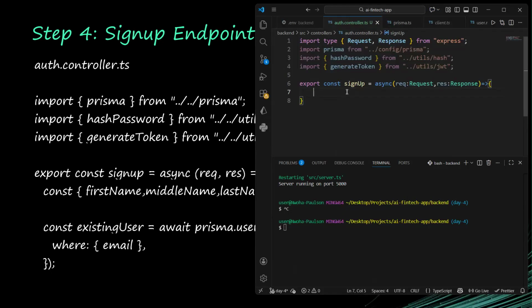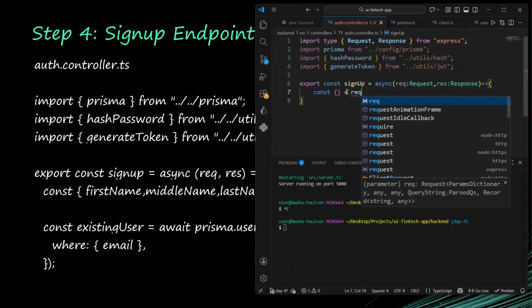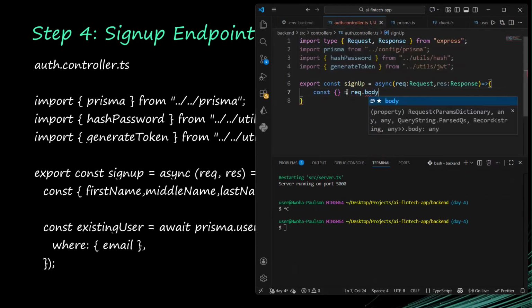Now I'm going to destructure everything coming from our req.body. I don't need to explain destructuring.